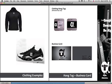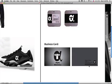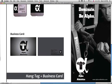As far as the business card goes, front looks pretty decent. I'm not a big fan of gradients. It does seem to kind of fit your company, since you have the whole grayscale thing going. I like the cleanliness of the back of it, though, to be honest with you. I like the solid gray with the black type, and the layout of the type down here is excellent. Laying out information like that is not very easy, so I think that you did a really good job of laying out the type. I prefer this side over this side, so maybe go more with this style. I think it would be better than the gradient style, personally.